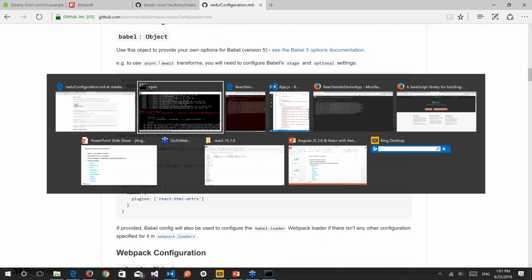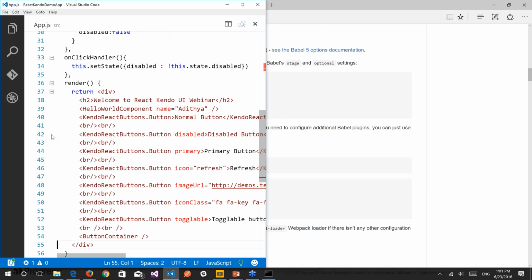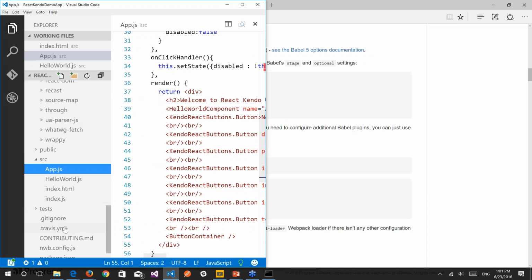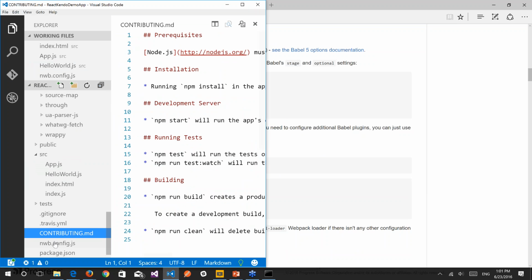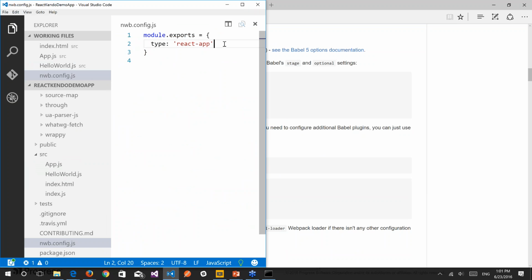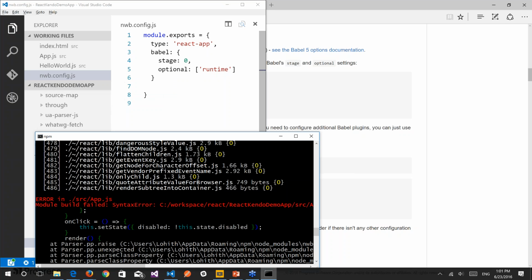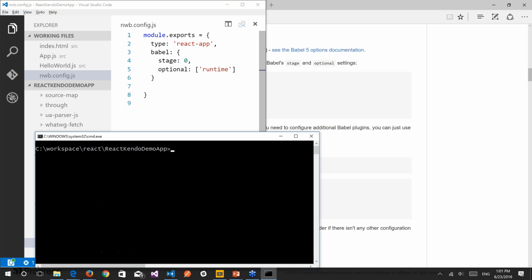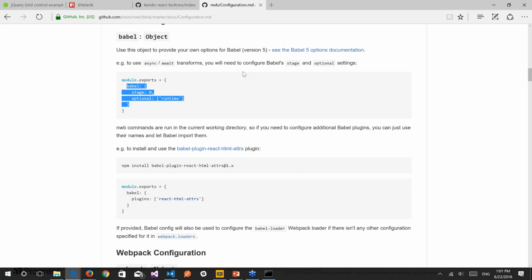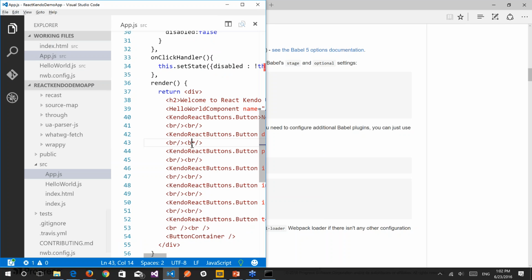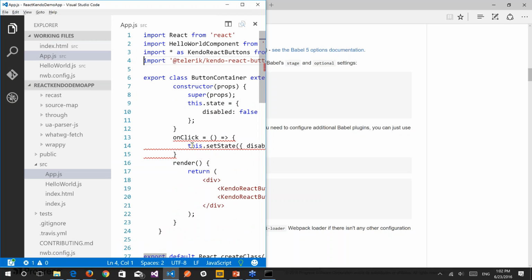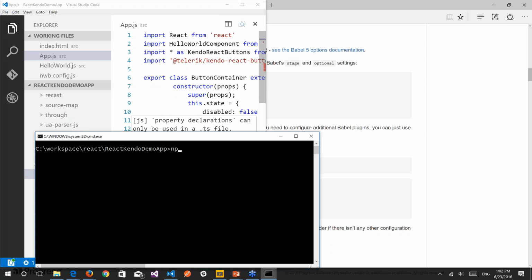So I need to tell NWB, and especially Babel, that I'm using the latest and greatest experimental features, so I want you to please be careful with that. So let's say I stop this, and then when I go back here to my page, it won't work. Okay, let's check what is happening. npm start.